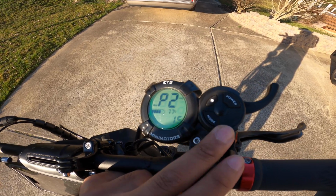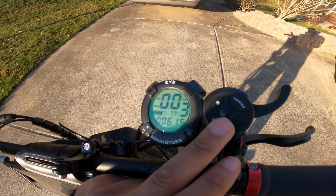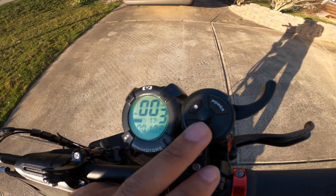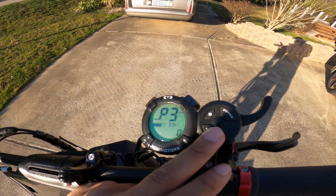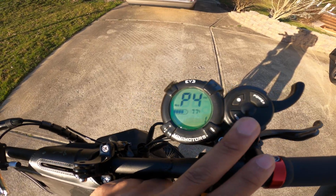At P2, it is the motor magnetic pole setting. That should be at 15. Don't change that one. Same thing with P3. Oh my god, wrong button. Same thing with P3, just keep that at 0. It's the speed signal selection. Not really sure what it does, but don't mess with it.